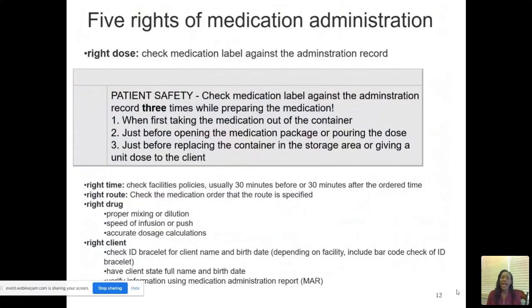The right time. We have the 30-minute before and 30-minute after window. It's not an hour, folks. It's not an hour and a half. It really is 30 minutes. In real life, sometimes we deviate from what's written in black and white, which reminds me, if you are an LPN or you have worked in the healthcare environment and have a lot of experience, that is good. Experience is always good. Nobody's ever going to downplay that.